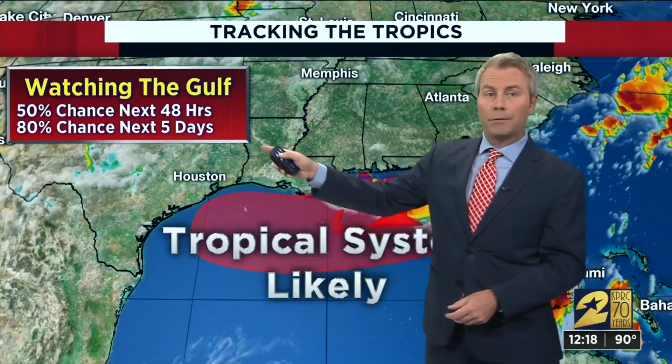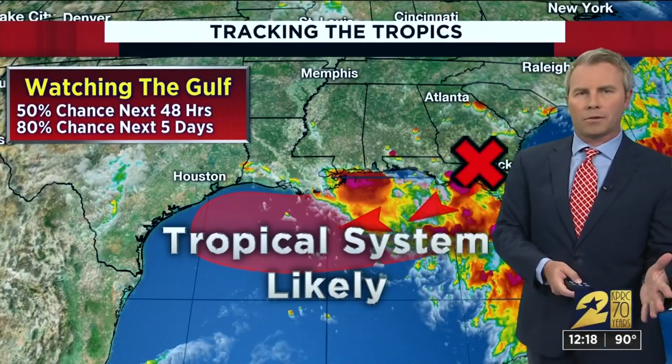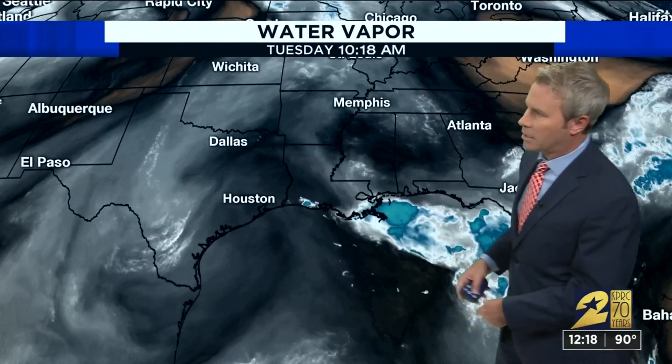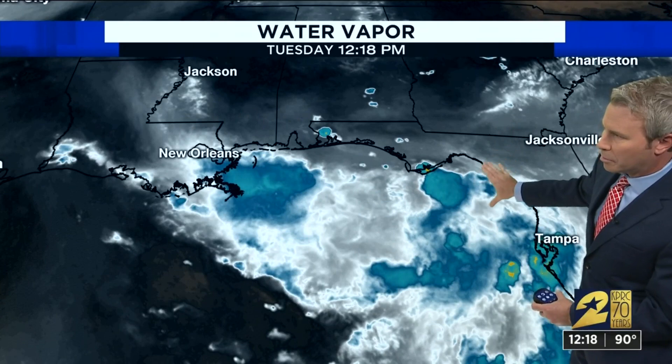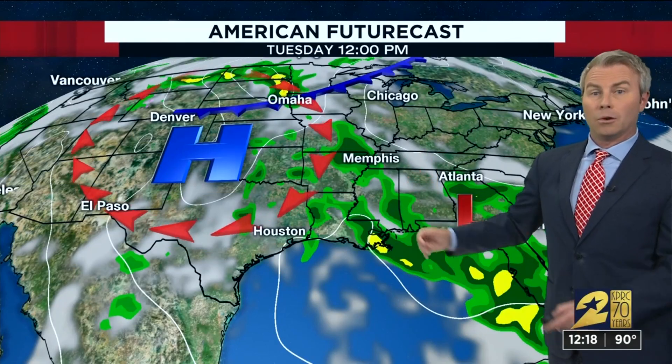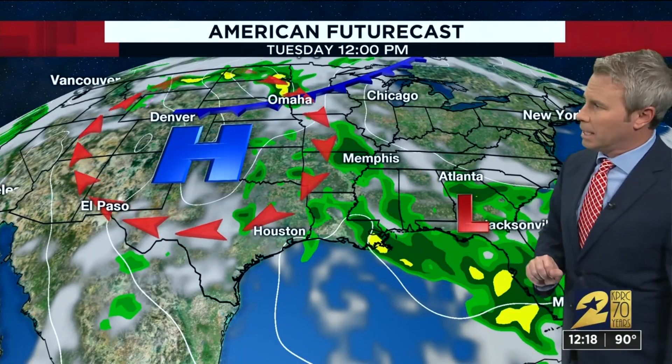So speaking of the next 48 hours, there's a 50% chance still, and 80% over the next five days. You see that hatched area that includes the southeast Texas coast. I'll turn the water vapor loop on and get a little tighter in on this here. Not a very well-defined circulation with that just yet, but as it continues to push southward we should start to see that get a little more intensity, strengthen just a bit. Obviously water temperature is a big factor in that — it is all above that 84-degree mark, so we've got plenty of gas out there, so to speak.